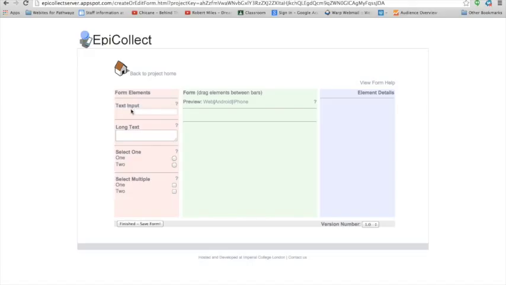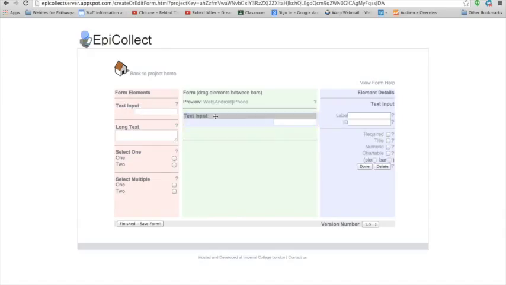Now I'm in the form builder, the form creator, and I've got different form elements I can add. A text input field, a long text field. I'm just going to use the text input ones. It's the only ones I really use. So you drag that over, and then you can give it a label. So I'm going to call that one distance from the high tide. And the ID, I'll just call it distance. So you can't put any spaces in the ID.